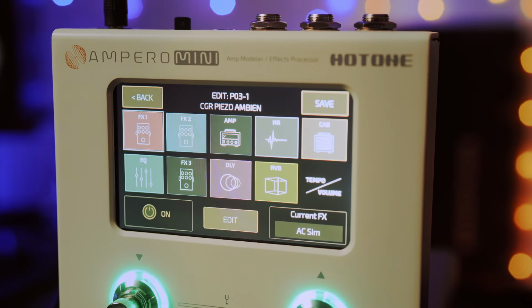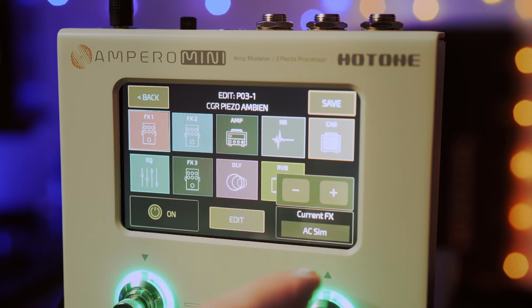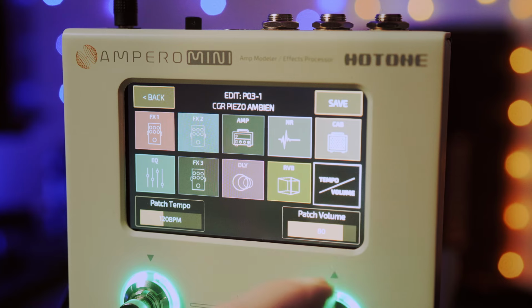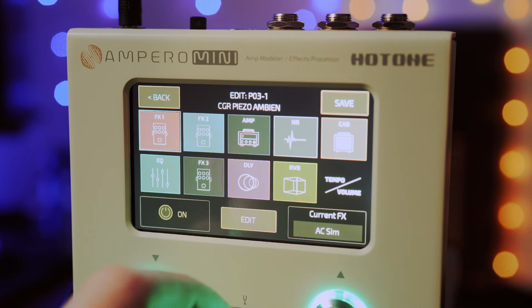Second of all, fantastic that this thing has a touchscreen, but just the size of the touchscreen and the size of the icons in there, this thing is quite fiddly to use. Like, if you've got sausage fingers, you're probably going to struggle with this thing. That's just probably a trade-off for the fact that you're getting this in such a small package. So those are really the only things I can identify that don't work about this product.